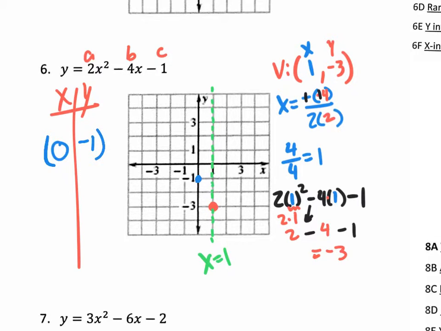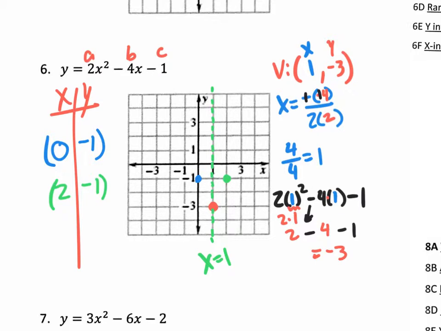I could map it over to the other side. So when I map it over to the other side, technically I'm also getting a coordinate 2, -1. So if I were to plug in 2, I will get out a -1, right? But you don't have to, we just mapped it over. That's fine. So think about it, you have 3 coordinates so far. That's 3 inputs. 1 input of 0, there it is. 1 input of 1, we already inputted 1, got out a -3. And 1 input of 2, we never actually inputted it. But if we did input it, we'd get out a -1 because that's a reflection.